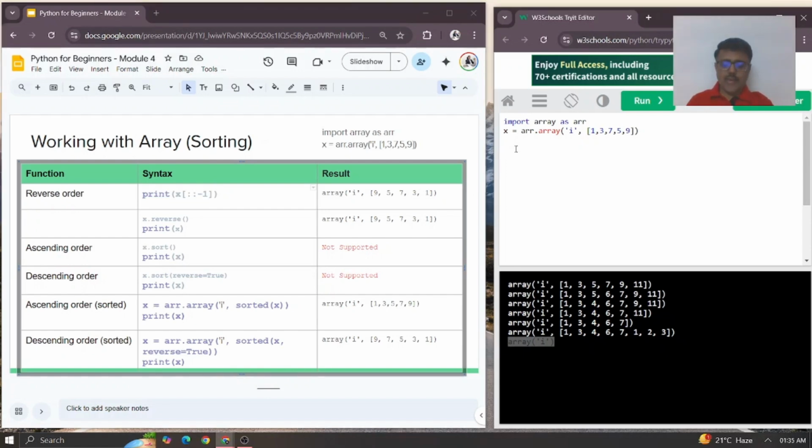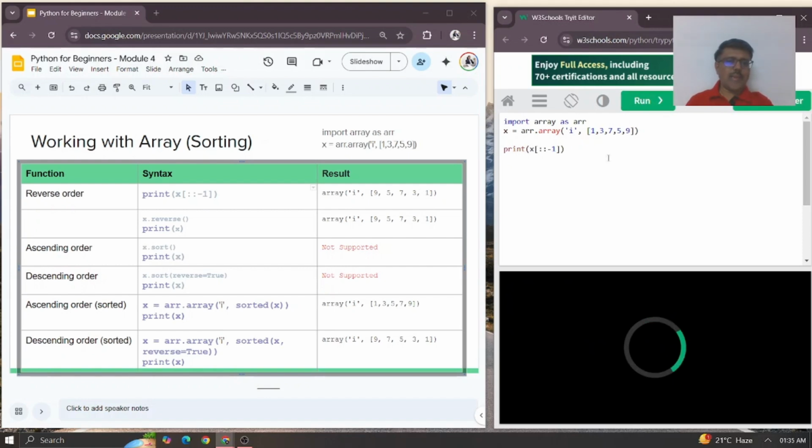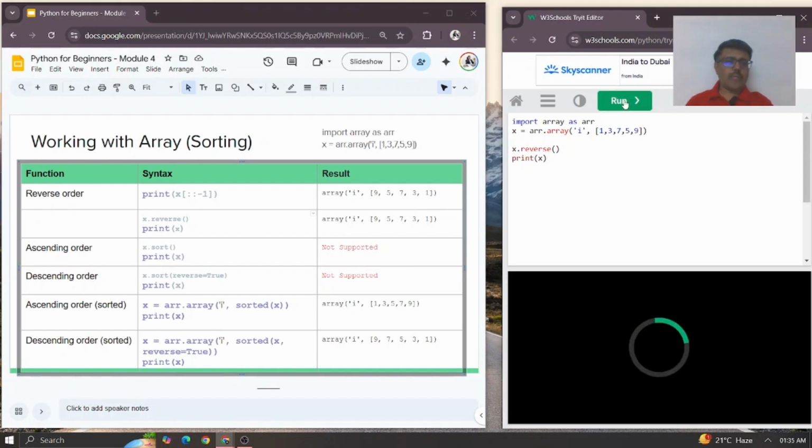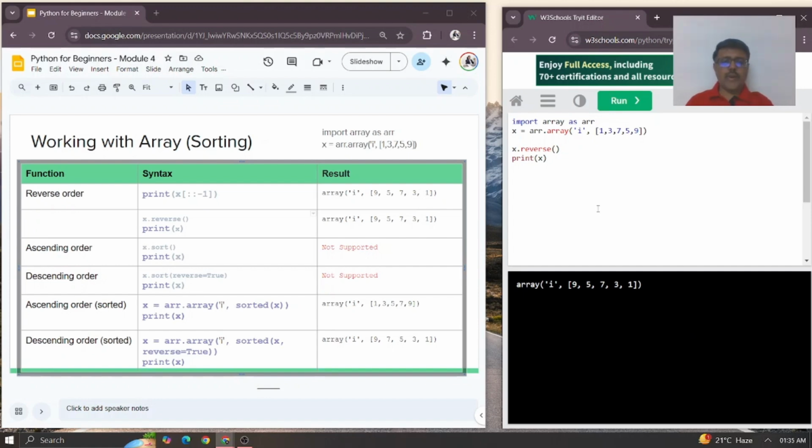Reverse order, we said, will work, but it is time consuming. You can see here 9 5 7 3 1, it is giving the reverse order, right? You can also use x dot reverse. Both ways you can do it. Let us see, and you can see the same thing.